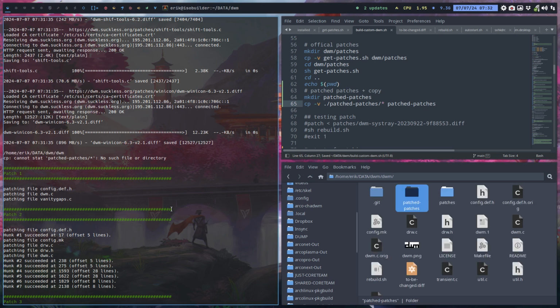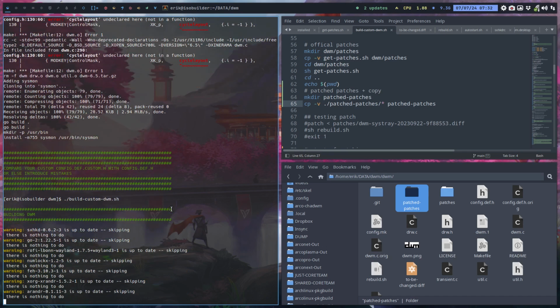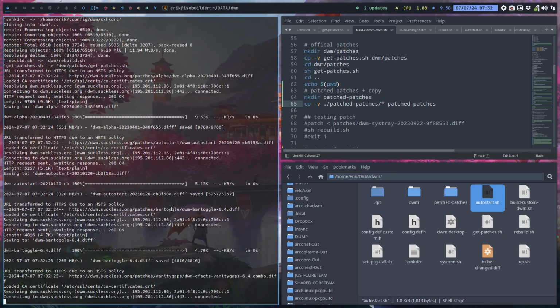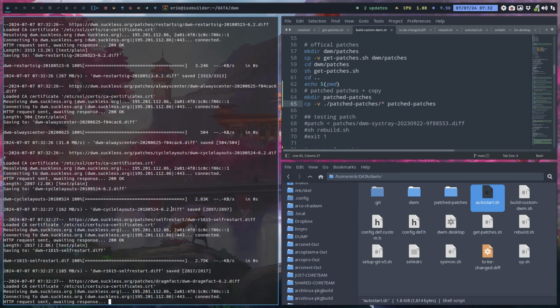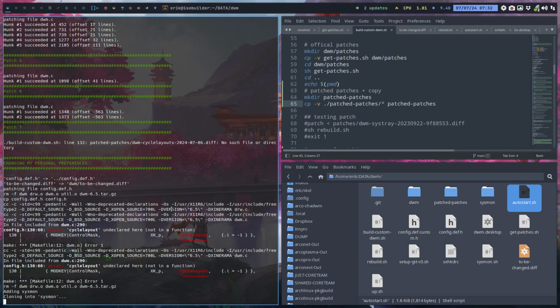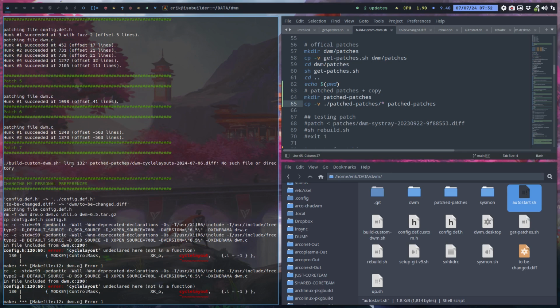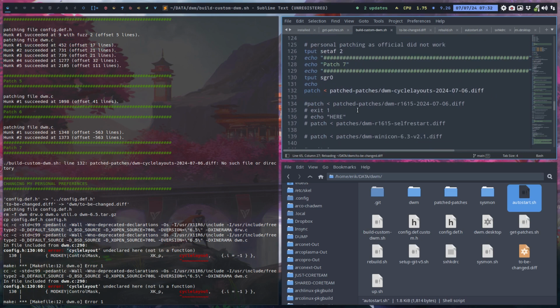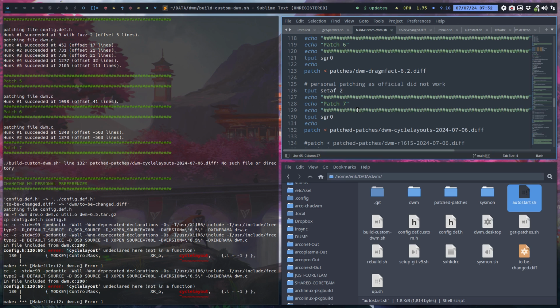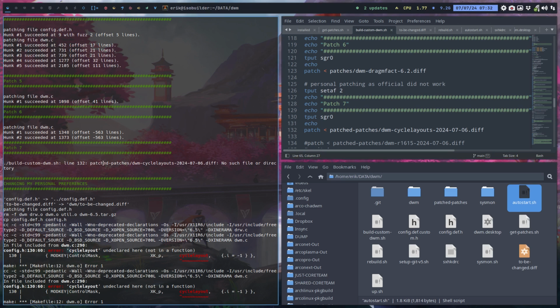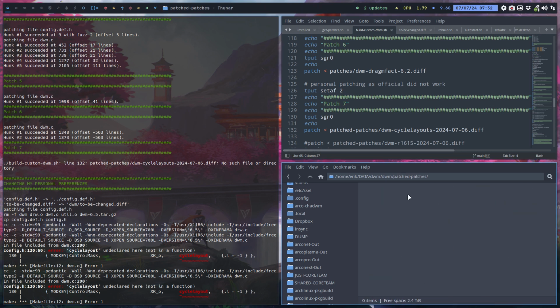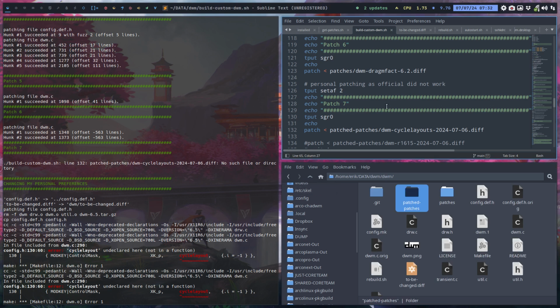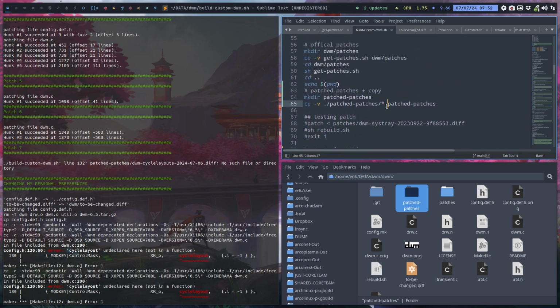Alright, let's see. Don't want to use a hard-coded path. So everything is okay until here. Patch 7. No such file. That's true. So the copy paste is not successful.